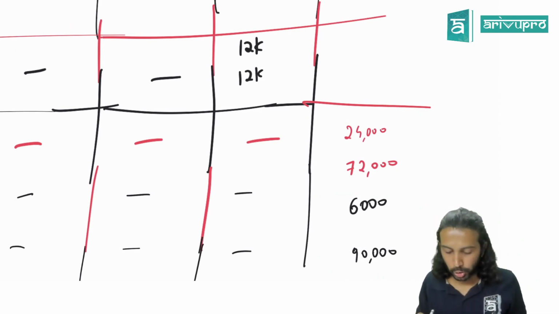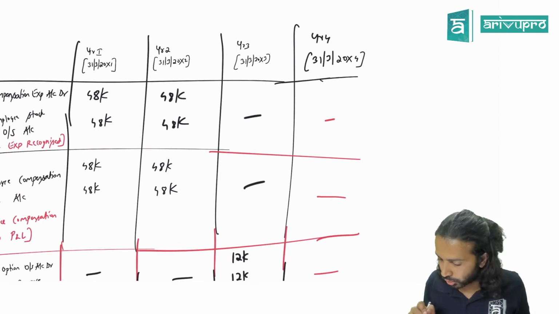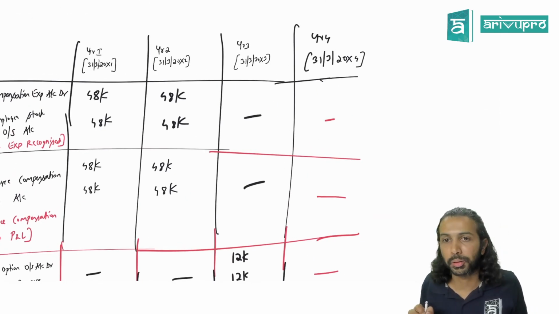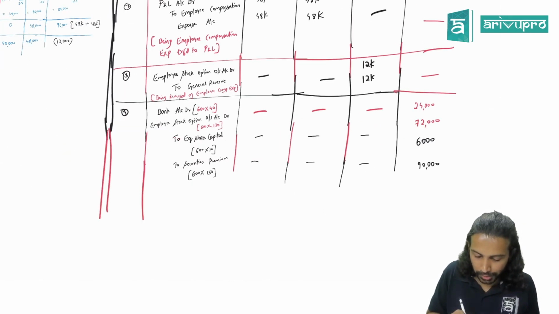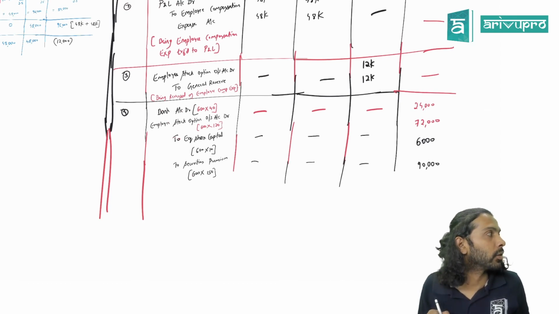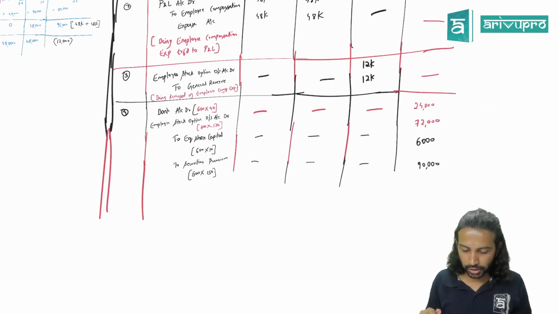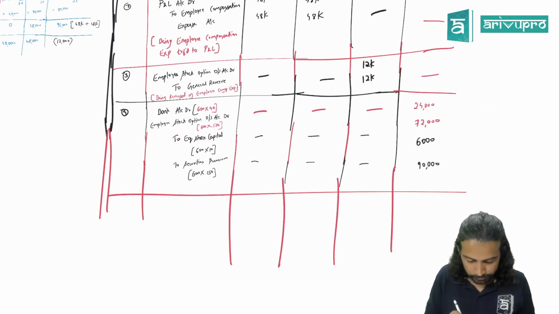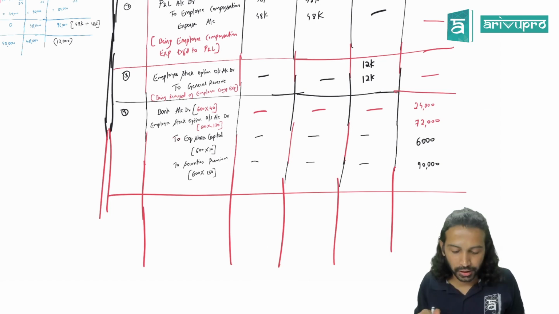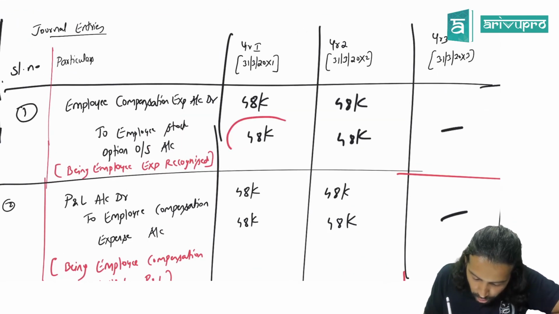Got it? Sir, the employee stock option outstanding account has not closed out, sir. Somebody is telling. Is that right? Check. It should have a balance. How much balance should it have? It should have 12,000 balance exactly. Check your calculator. If you don't get 12,000, throw your calculator. Yes, sir. 12,000 it should have. Check. How to check? That also will tell you. Employee stock option outstanding account.